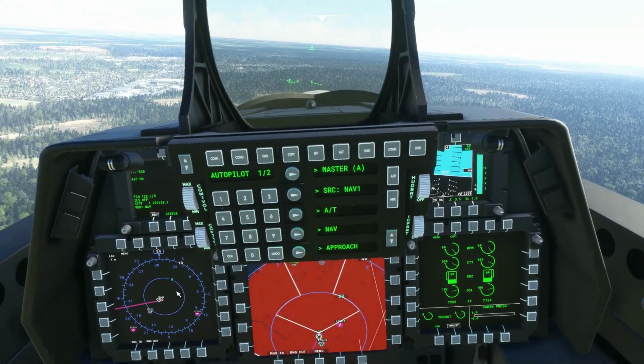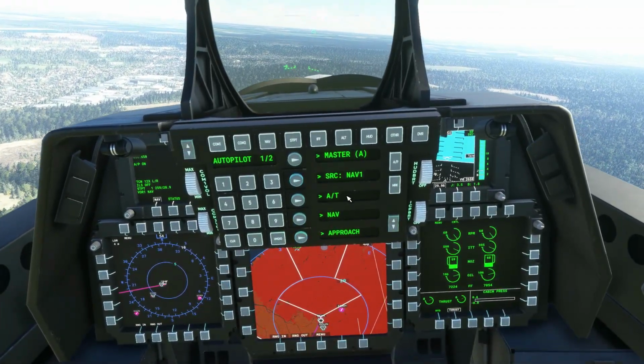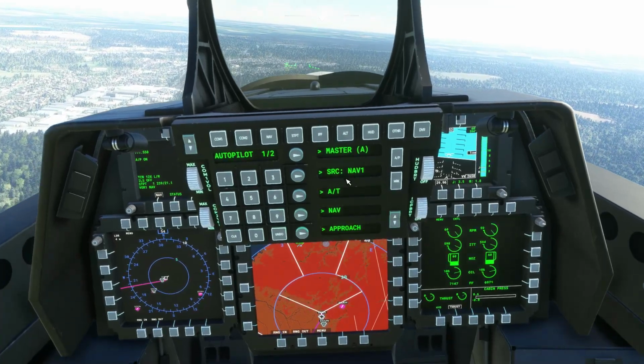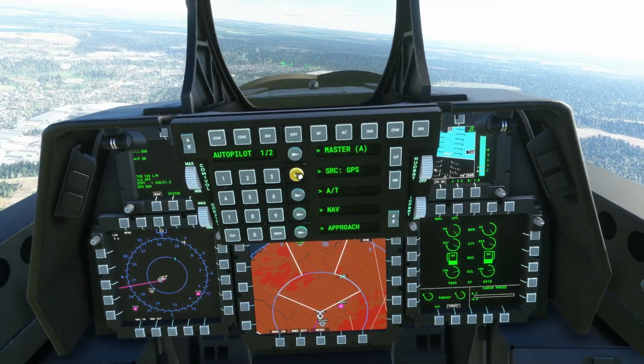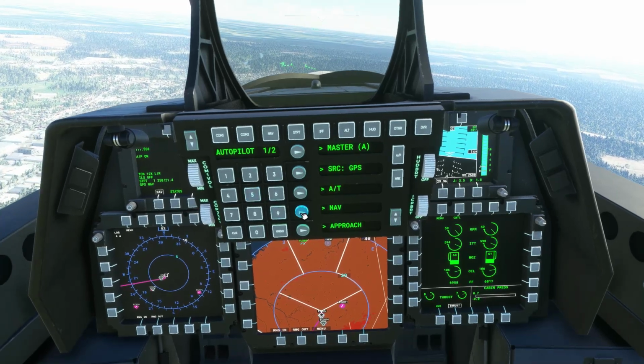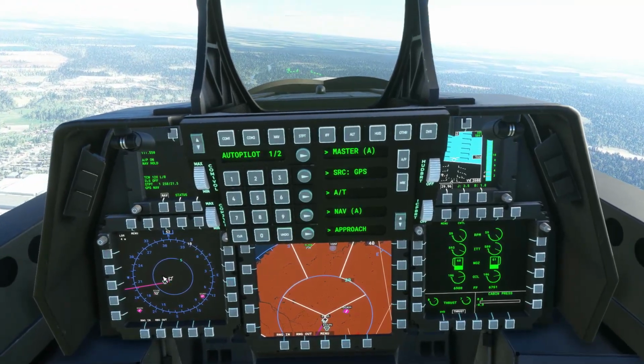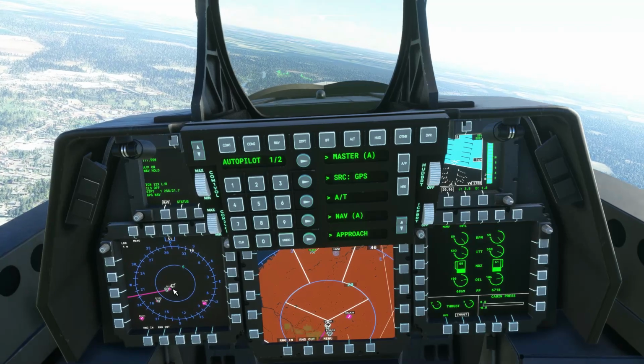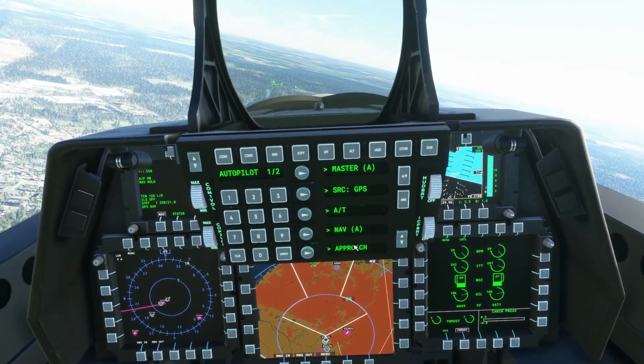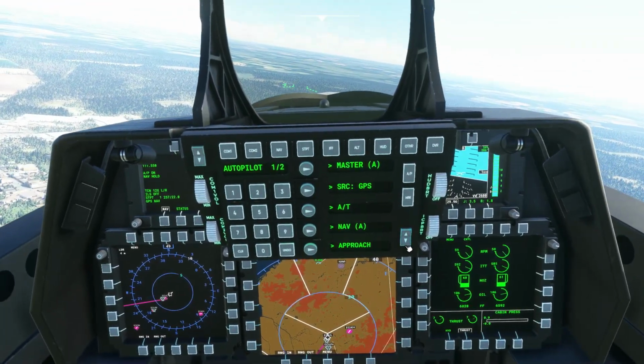Now we can follow the flight plan. It's already selected as source as nav1, but we can change that to GPS, and we click nav, and that will now try and get onto the flight plan. I'm going to change a few other options.